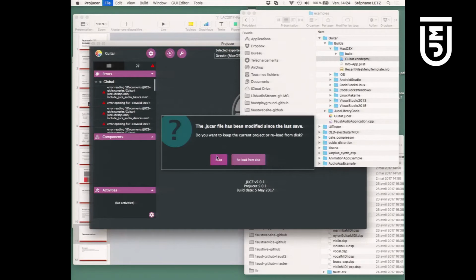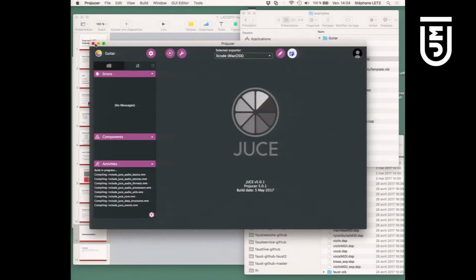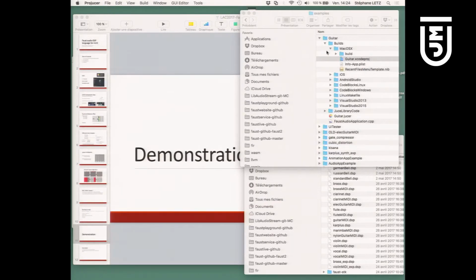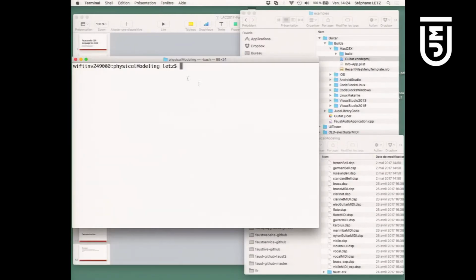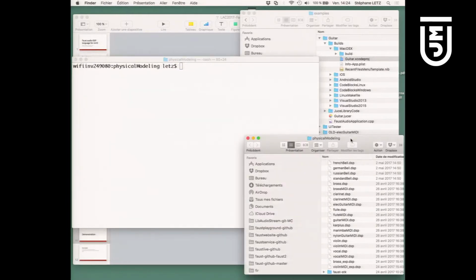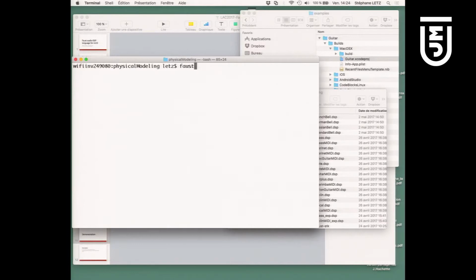If we want to use a Faust JUCE script, it's just done like this. There's a terminal already in this folder, so I just have to type faust2juce with the MIDI option for MIDI support, and voices 8 to declare it as polyphonic.